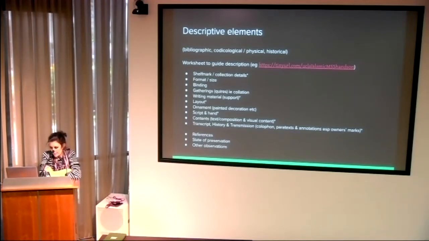So, those may not always be something that you're addressing in the moment, but eventually, if you're compiling a complete description and a full analysis, you'll want to incorporate them. And then things like the state of preservation, you may not feel competent to really assess, but you can mention if it looks particularly damaged, or the paper is particularly brittle, or it's missing a lower cover, or it has no cover at all. Things like this you can generally get at, and that can be quite useful.